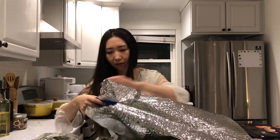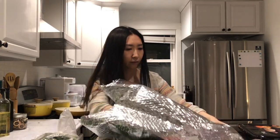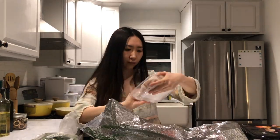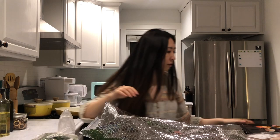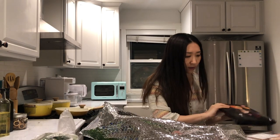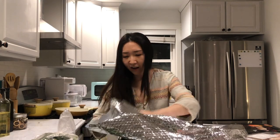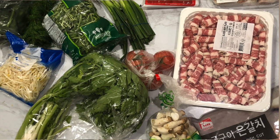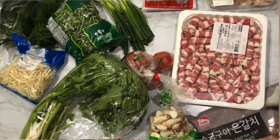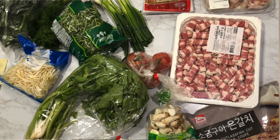We have a firm tofu. And we have organic chicken drumsticks here. I don't believe I ordered the dumpling. Probably my roommates ordered that under my order, but you can see that's probably what we are going to use for the whole 5 days.